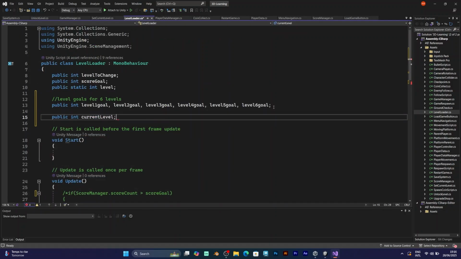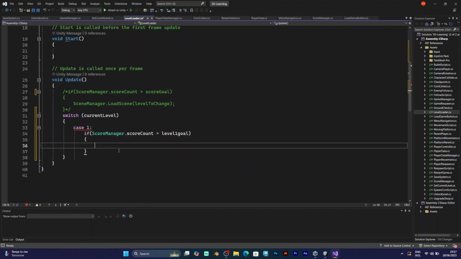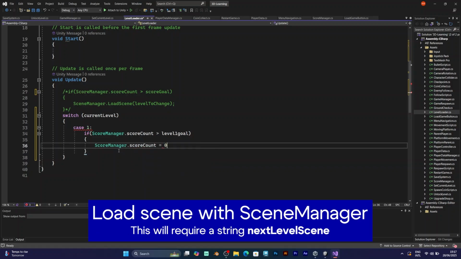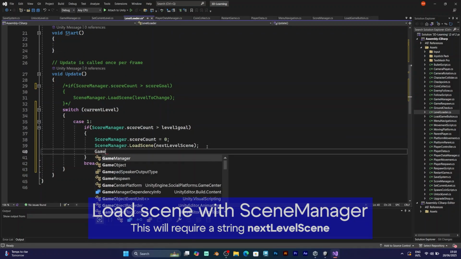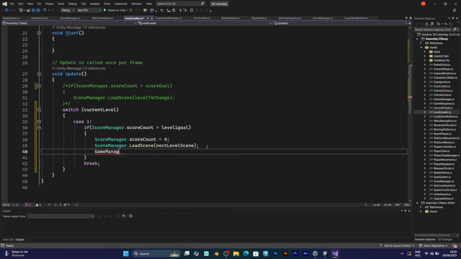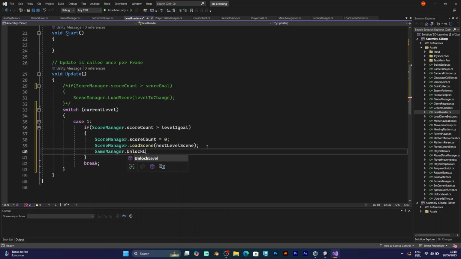Case 1, if ScoreManager coin count is larger than level 1 goal, you should load the next level, but with setting the coin value to 0, which means reset the coin value and the next challenge begins on the second level. The current level value will be changed to the second level simply by adding GameManager.UnlockLevel(1).